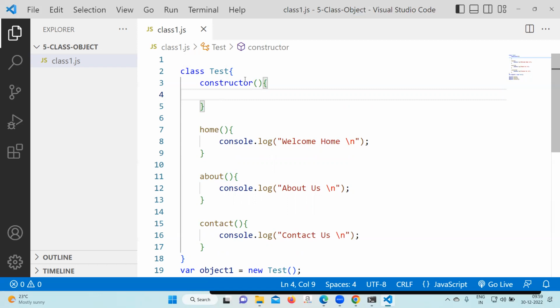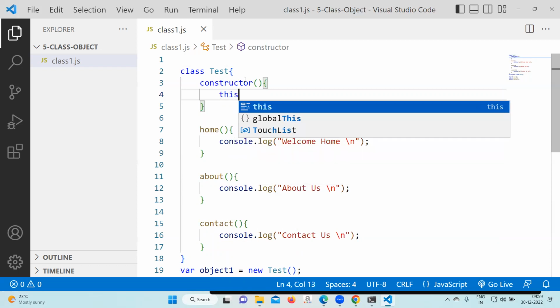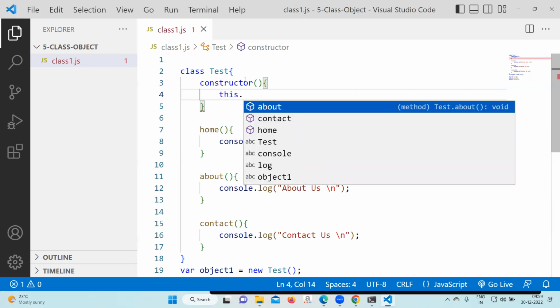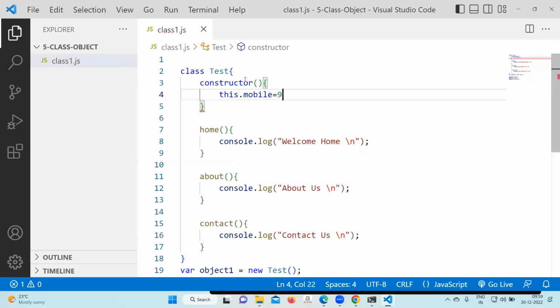Inside the constructor, you will create the global variable using the this keyword, this dot name of the variable. Example, mobile, some number.